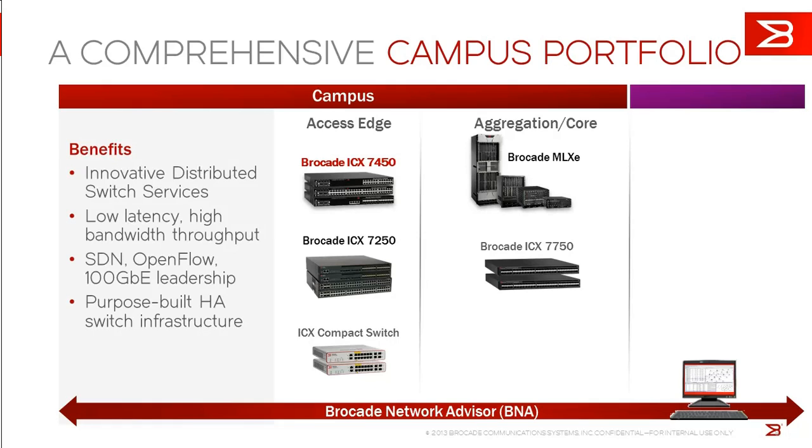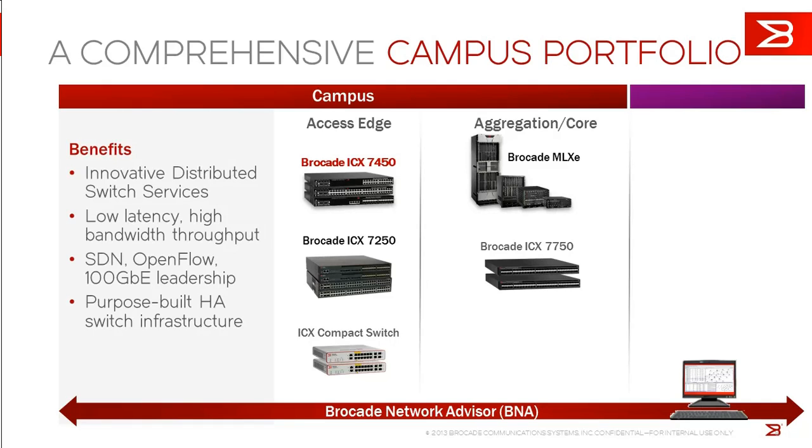We have a compact switch, which provides 12 ports and PoE capability in a very small form factor that's fanless, and it works well in conference rooms or environments where you need some ports, but you don't need a really large switch, and you don't want it to make a lot of noise. The ICX compact switch can also be powered by PoE using PoE pass-through, and still have enough power to power an access point.